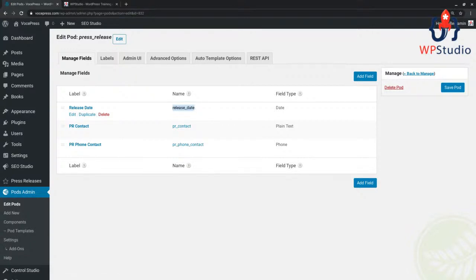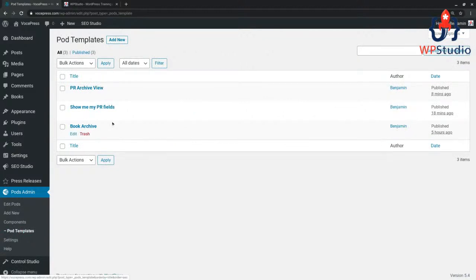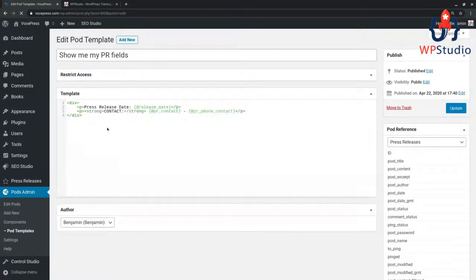This is a little more advanced than I was planning on going to, but it's a quick little example. So let's go to our pods template, and we're going to look at our show me the PR fields. Notice how in this one, there's a release date. But I have some hard-coded labels like press release date.